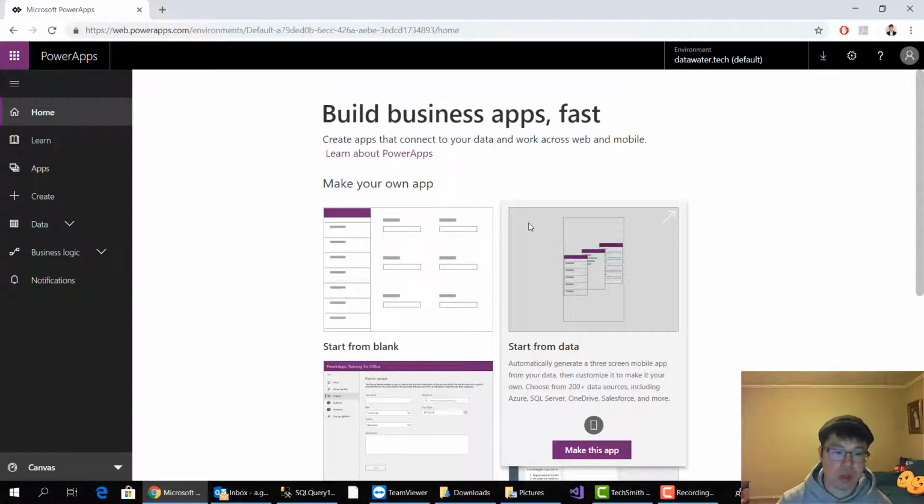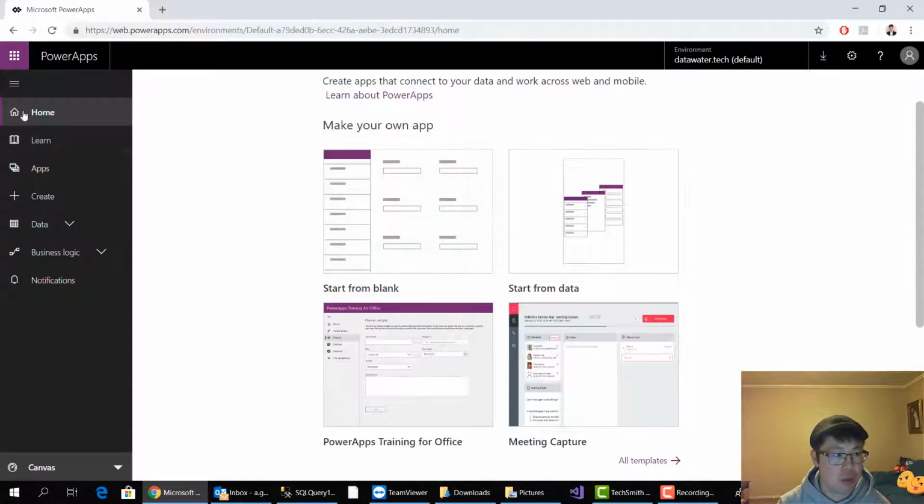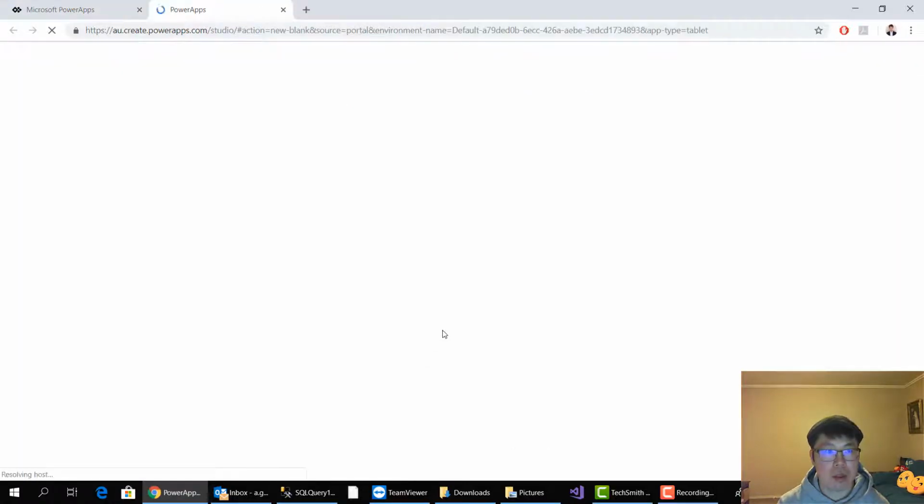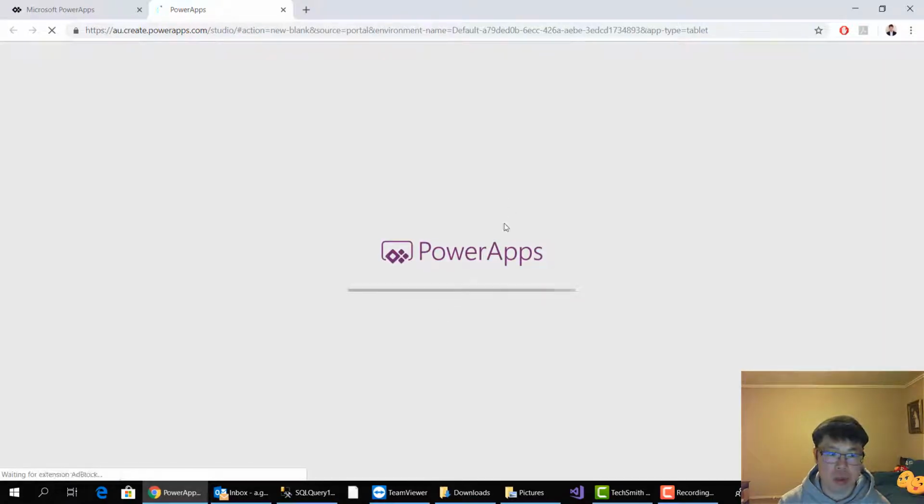Okay, right. What you do is you can see that you have different menus on the left side. Yep, let's just keep it simple. I won't discuss too much about these for now, but let's just talk about creating your first app, Power App. So we just start from blank canvas. Make this app. And then it will launch a new screen.